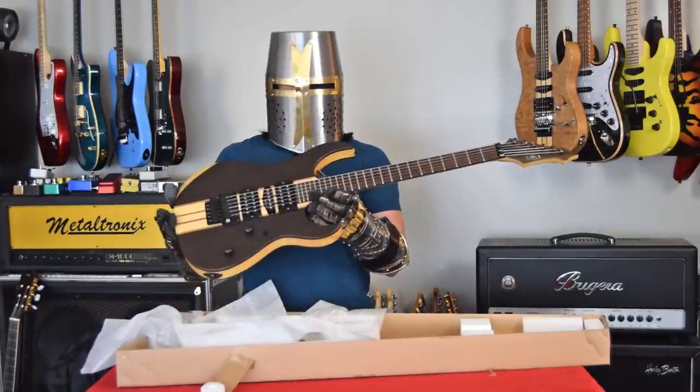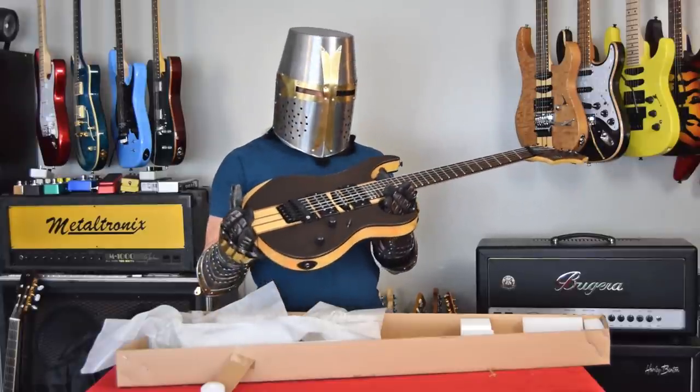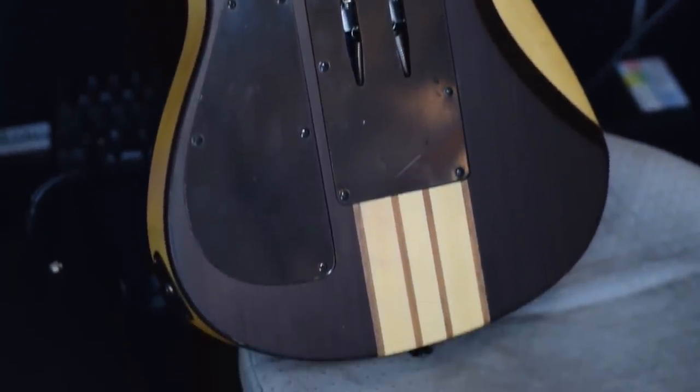Look at this guitar. Guys, this is incredible. It's a walnut top there. Beautiful dark walnut. And it's a neck through design, as you can see. Man, they really do an amazing job with these neck through guitars.